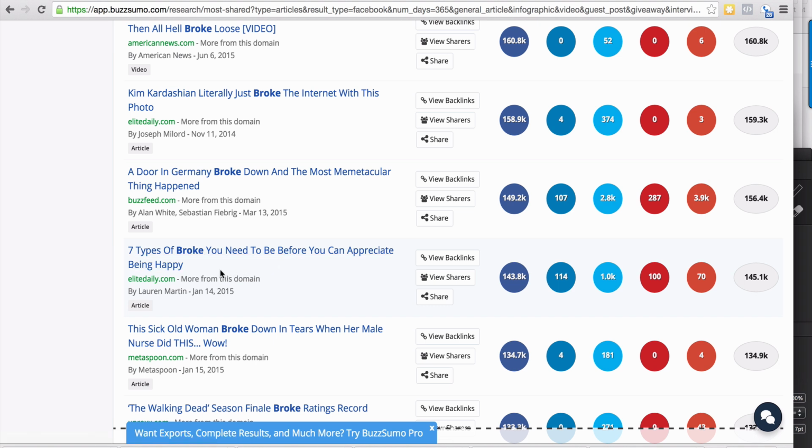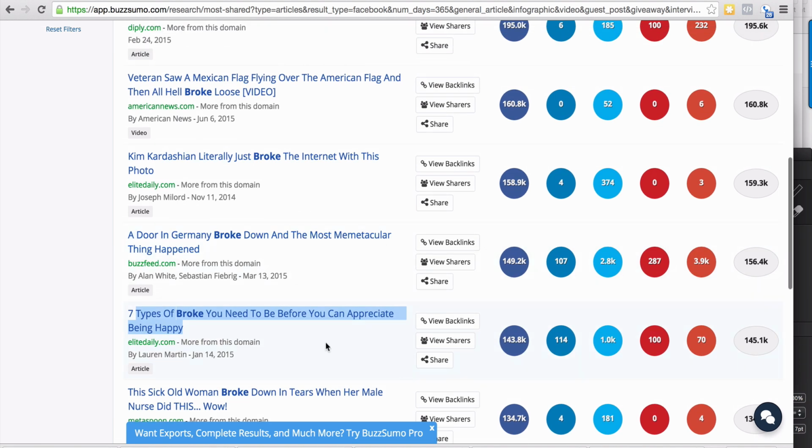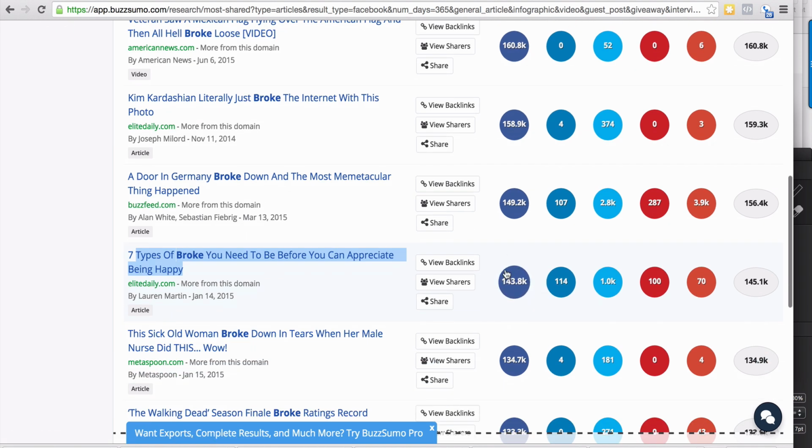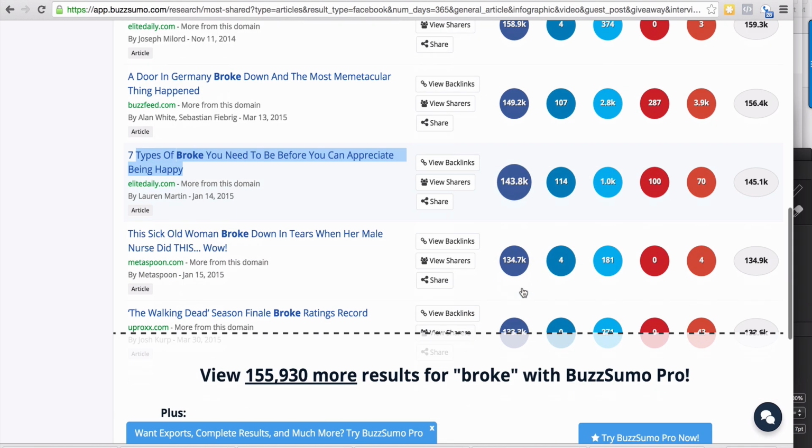If you're talking about broke and being happy, this would be a good headline to swipe, because this is the kind of shares it's got: almost 144,000 shares on Facebook. So if you're writing content about being broke and happy, this would be a good headline, because the data shows it's getting results.